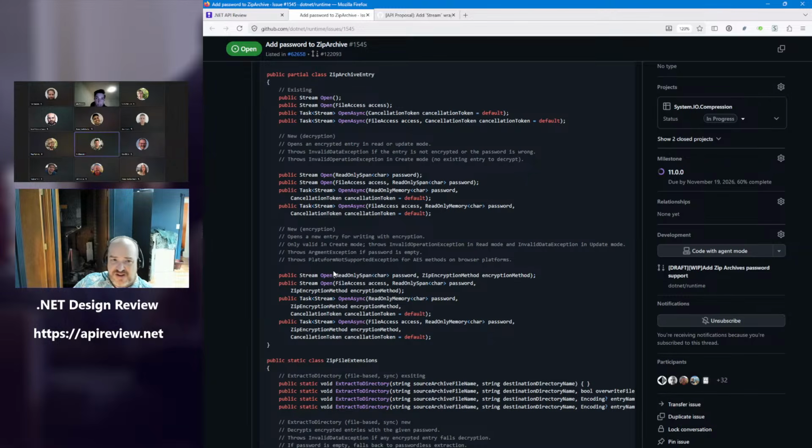We could also make create take the password, because it's going to have to return one of these things with the crypto stream already wrapping it. Yeah, that's what I thought you were proposing, that create would take both the password and the mode. I'm fine with that, and that when you call open here, you just have to specify the same password again. It's just an API spell, but whatever. I was going to be happy letting them call this one, password already specified. Sure.